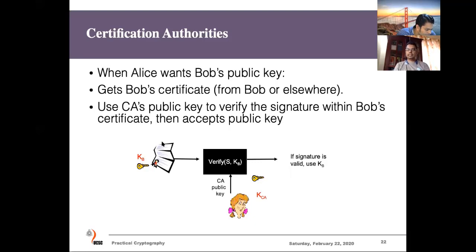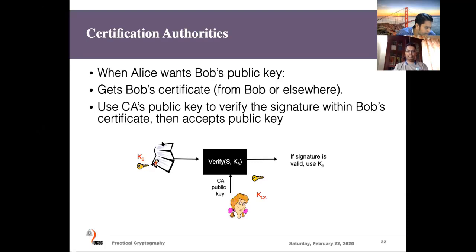So again, I repeat the story. We need to distribute session keys. In order to distribute session keys, we use a public-private key system or the symmetric key system. There we use the public key of identities to distribute those session keys. So when you use the public key of identities, you need to make sure those end entities' public keys really belong to them. In other words, when Alice wants to use Bob's public key, Alice should know that the public key is actually Bob's. So for that, we introduce an authority, called a certification authority.